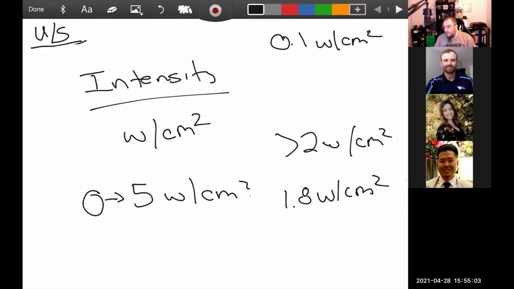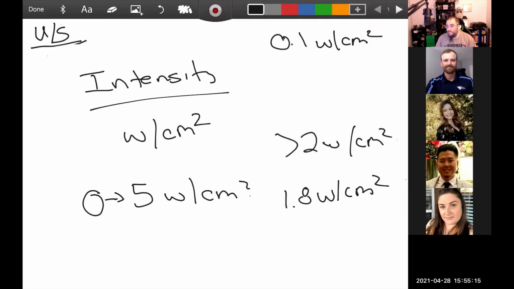What do you think is going to determine your intensity? Pain level. Pain level, good. Yep, there's one. Your patient, right? The size of your patient. If you've got a bigger patient, it's going to take more energy to get an effect. If you've got a bigger area, it's going to take more energy to affect the area. This goes back to that effective radiating area, the ERA, and the BNR, which I'm going to hit high level and try not to get into Mr. McKeever levels of that and try not to get too nerdy on you about that.